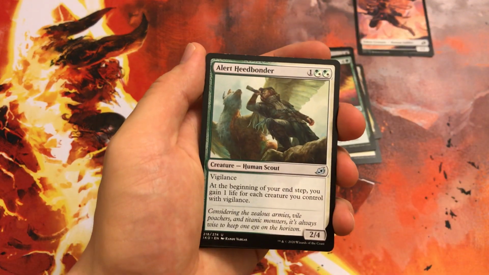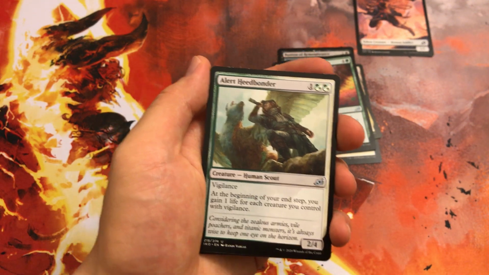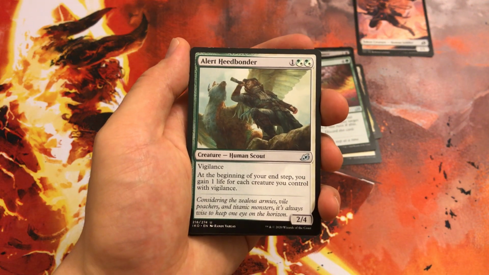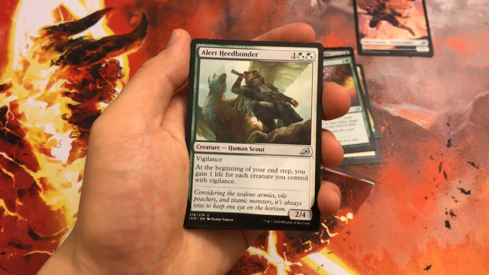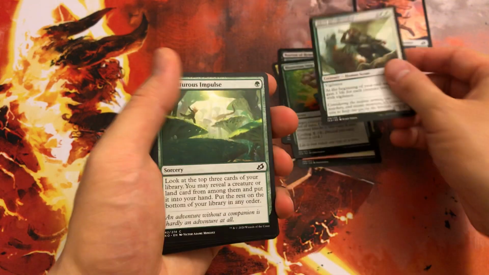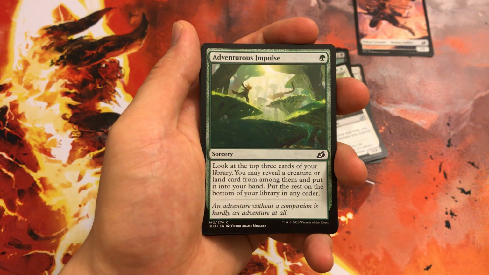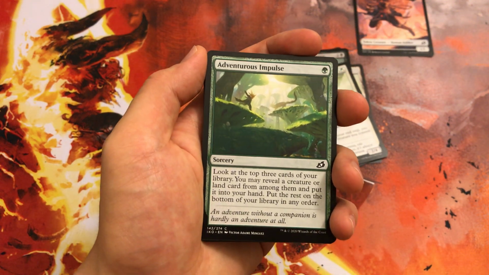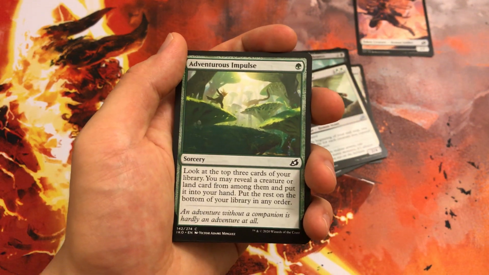Alert Heatbonder, probably one of the weaker lords of the cycle in Ikoria, mainly because gaining life doesn't help that much. I mean, it's nice in a race, but Vigilance is kind of like a weaker evergreen mechanic. Adventurous Impulse, nice to have one of just to smooth out your draws. Good turn 1 play if you have nothing else to do.